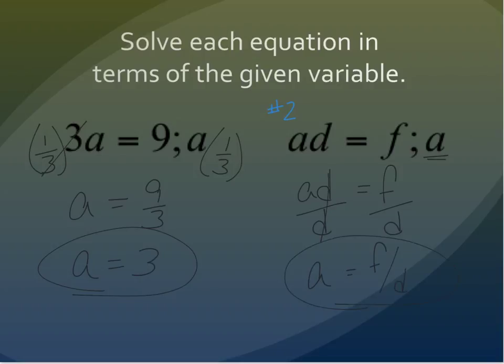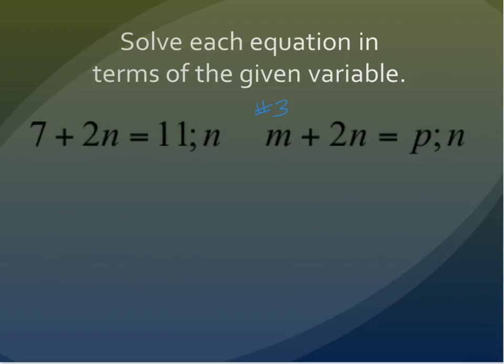In both cases, I isolated the variable that I was asked to isolate. I did it a little differently. On this side, I multiplied by the reciprocal, and on this side, I divided. But remember, dividing is the same as multiplying by the reciprocal. So the process was the same, it just looked a little different. On the left, you have an actual answer. You have 3. On the right, because the entire equation was made up of variables, you have a variable answer. And that's sometimes okay.